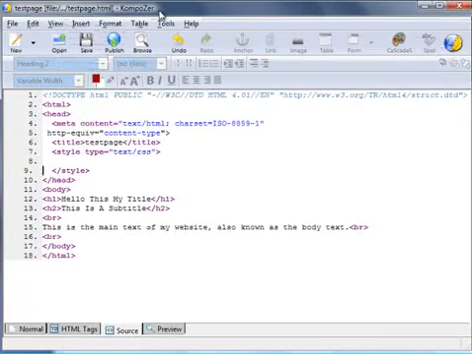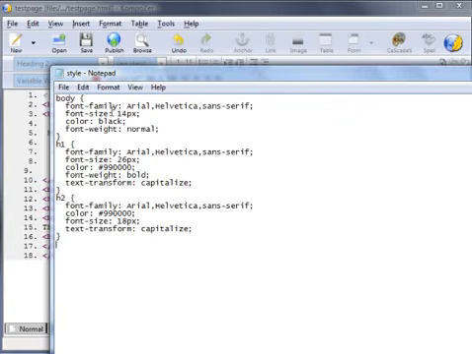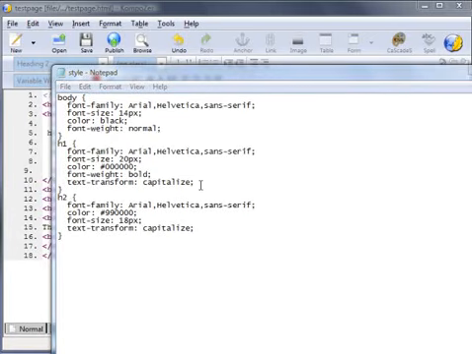Okay, and then rather than having the style in each and every single web page, what you would do is put a link here to that style sheet we've just created, and then when you wanted to update a web page, rather than updating each web page individually, you could just update the style sheet. So for instance, you could change the font size of the H1 to 20 on your style sheet, or maybe even the colour to 00, which is black.